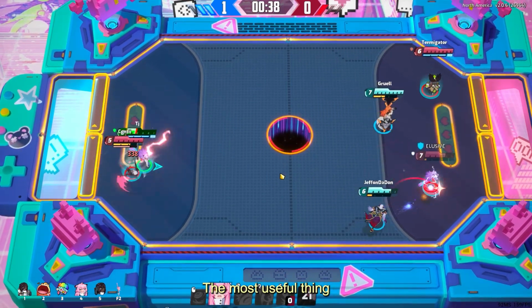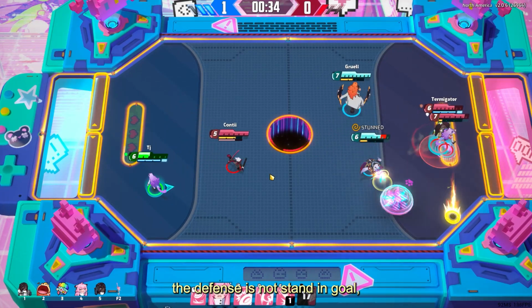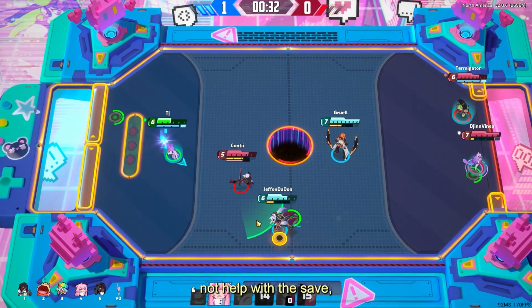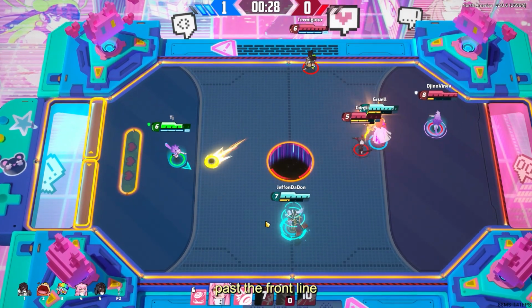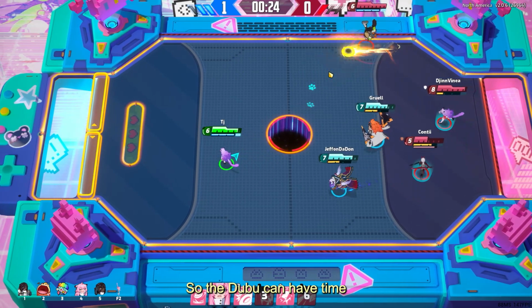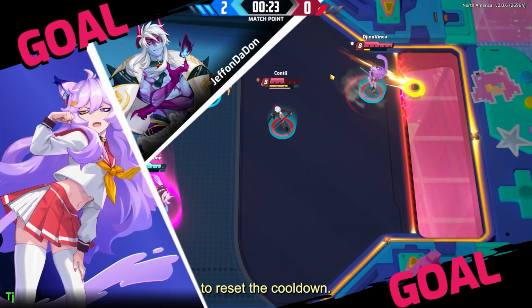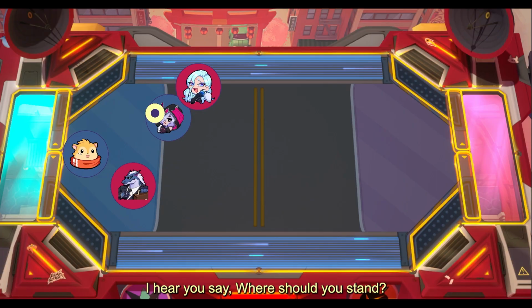The most useful thing a forward player can do on the defense is not stand in goal, not help with the save, but help with the clear. Make sure the puck gets past the front line and into the midfield properly, so the Dubu can have time to reset their cooldowns. Why are you only telling me what not to do? I hear you say. Where should you stand?